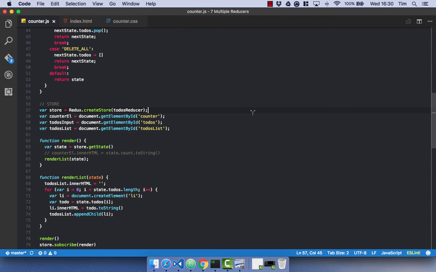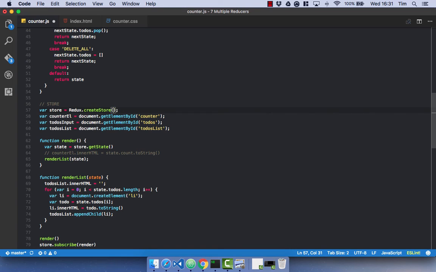Okay, so I think you've probably heard me waffle on enough now. So let's go ahead and combine our reducers, and get our multiple reducers working in our Redux application. And this is actually just really, really simple. When we create our Redux store, as you know, we pass in our reducer. Now, unfortunately, you can't just pass in more reducers like so. That won't work. You can only pass in one reducer at a time like that.